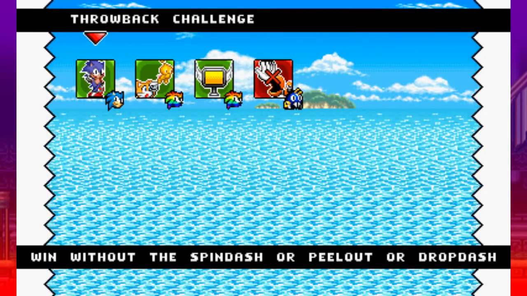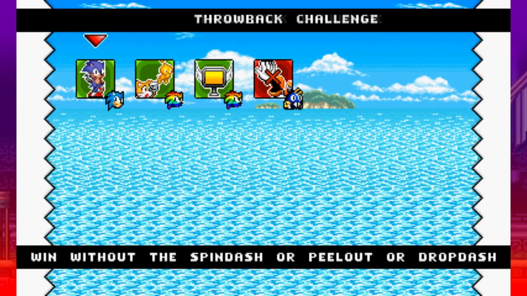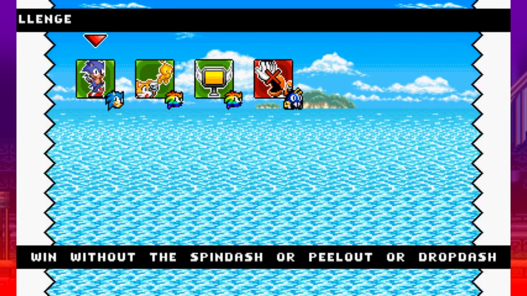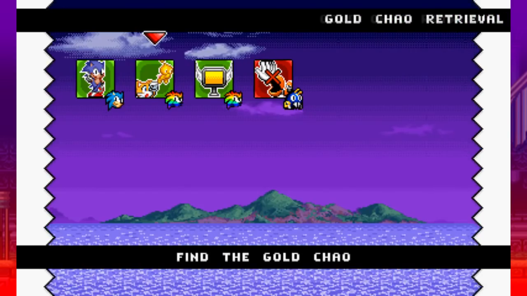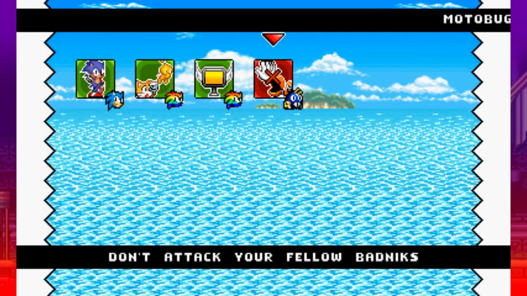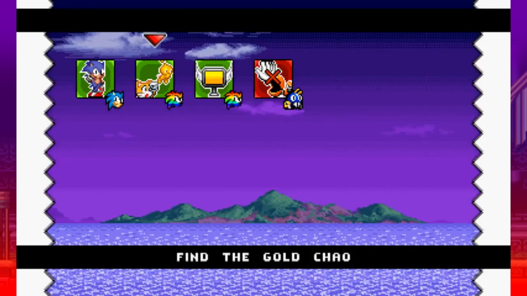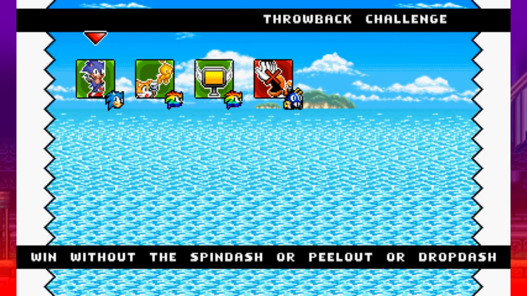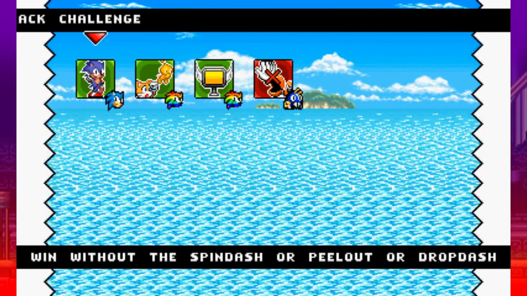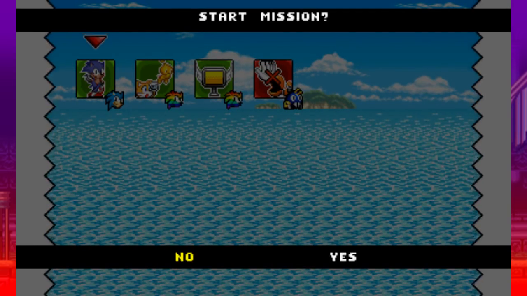I wanted to get into something before I actually play as Cream and then show off the super forms, and that's the Throwback challenge. These are, well, the missions basically. There are 4 missions here. Technically, there's a 5th one, but it doesn't work, so it's been locked off. A lot of these are just different challenges that the game has for you. This one in particular actually unlocks Classic Sonic, so we're going to try this one out.